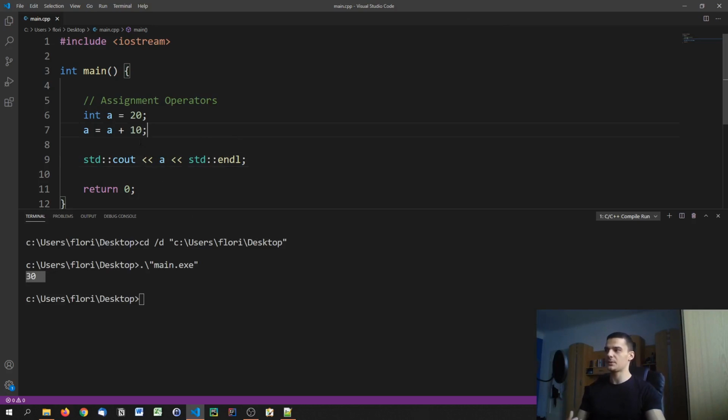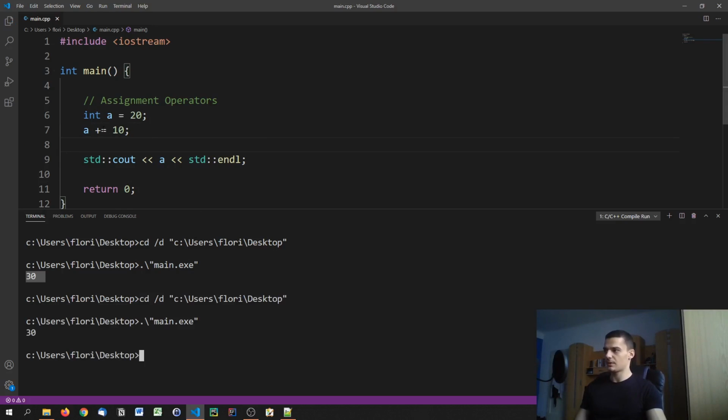But this is not the only way to do it. We can also go ahead and use a specific operator for that, and this is the plus equal operator. So we have this operator right here, and this does the exact same thing. So it's just another way, a more compact way of writing the same thing. It's essentially just increasing the value of a by 10 and storing it into it. So we're not just calculating a plus 10, we're also saving the result into a as a result. So if we run this, we're going to get 30 as well.